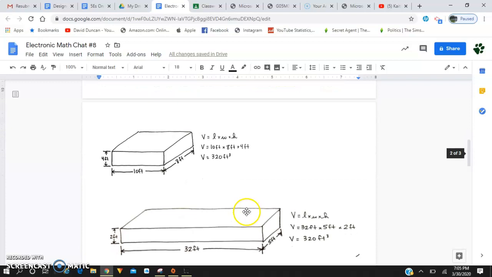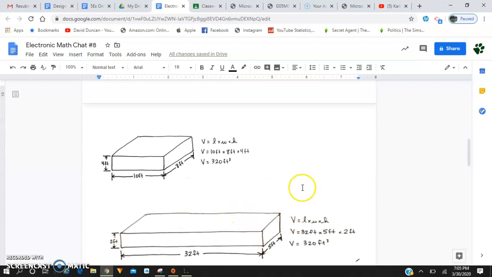The next planter I created was, I know that, okay, if I have 320 cubic feet, I'm going to take 32. That's going to be the length of a new planter. And then I need to multiply that 32 times 10 to give me 320. Well, I knew that 5 times 2 multiplied together is 10. 10 times 32 is going to give me 320 feet cubed. So here's my second planter. Again, different dimensions than my first planter, but they had the same volume of 320 cubic feet.